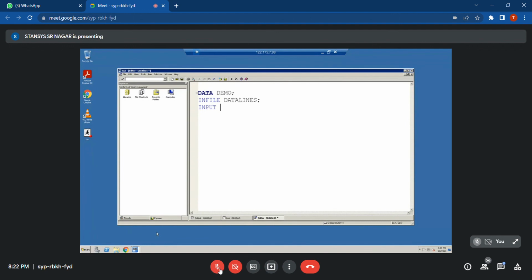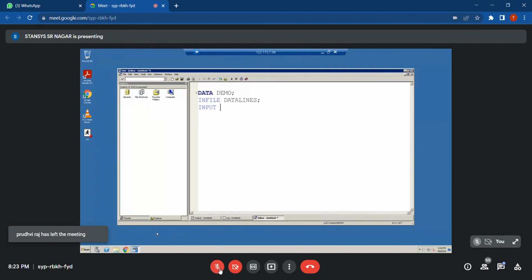If we ask the admins, will they guide us on how to install SAS software? Yes, sir. Initially they are going to send you a Google Drive link. You should download the SAS 9.4 software. Then you should install TeamViewer also. If you send the TeamViewer credentials to them, they're going to do it for free for you. Okay, so we have to ask them to send the link. They will send you the link. First you should download SAS 9.4. If you have a good Wi-Fi connection, it will take 1 or 2 hours to download. Once you have downloaded, you can ask them to install it online through TeamViewer. Okay, sir. Thank you.